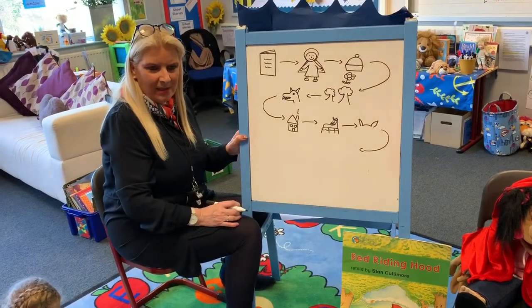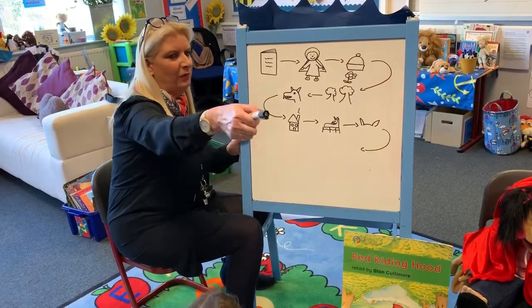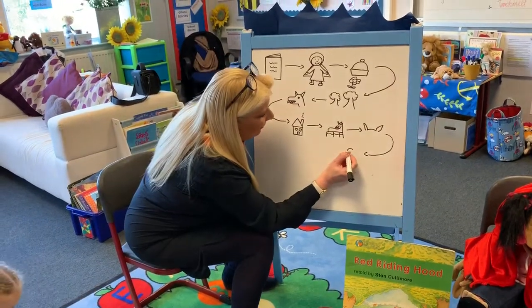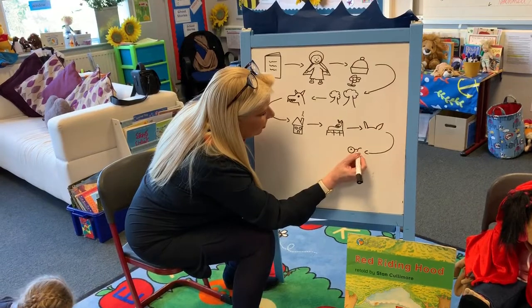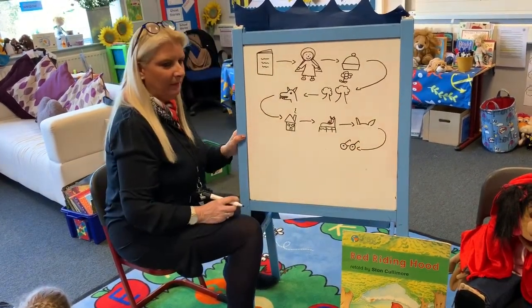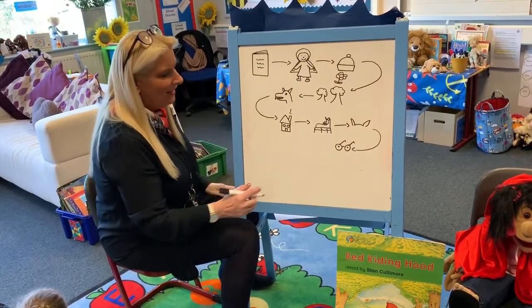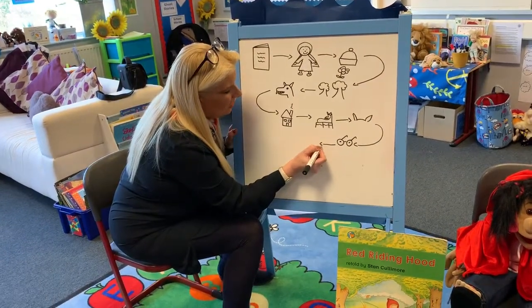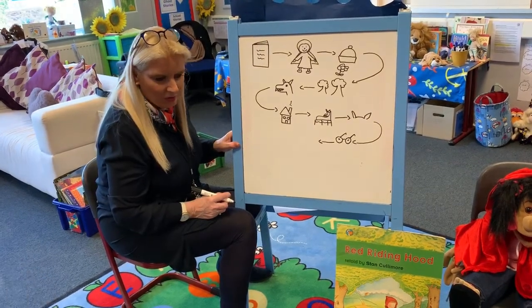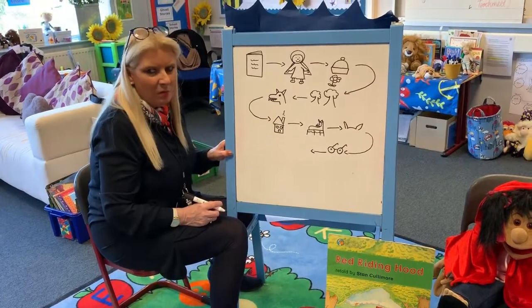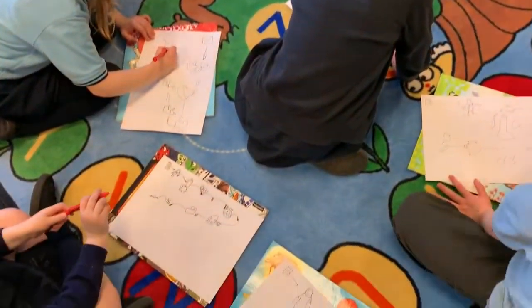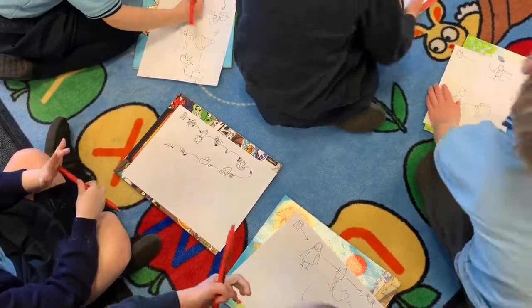Then what does she say to the big bad wolf? What big eyes you have! Let's see if I can draw two big eyes. We'll just make it like glasses like that. See if you can do that. And then your next arrow to show the next part of the story. Oh my goodness, these are looking superb. Then what does she say? What big teeth you have!